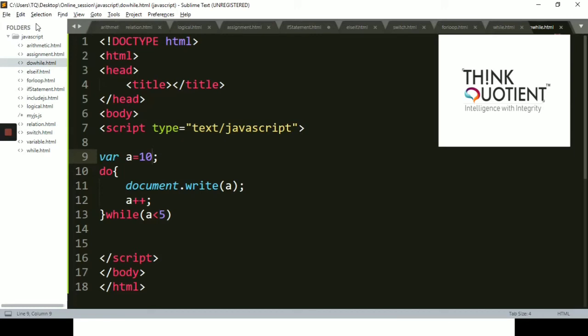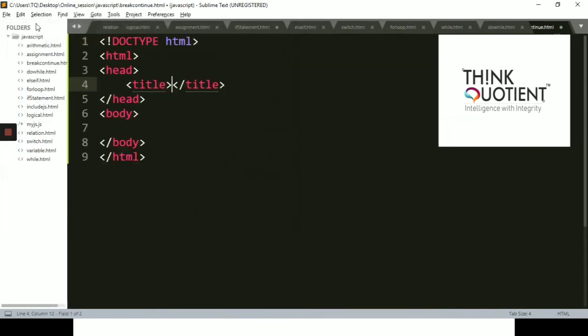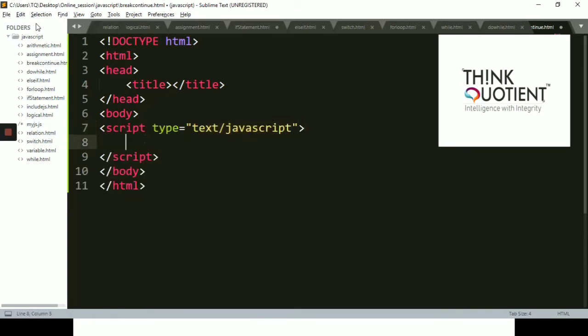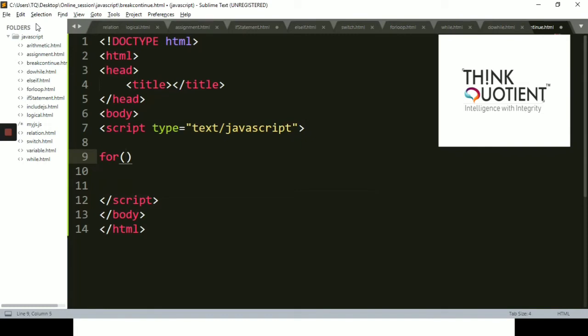So what I'm going to do is create a new file over here and save the file with the name break continue.html. So let's get the boilerplate code first and this script tag as well. Now I'm simply going to include a for loop, in that I'm going to initialize with 0.